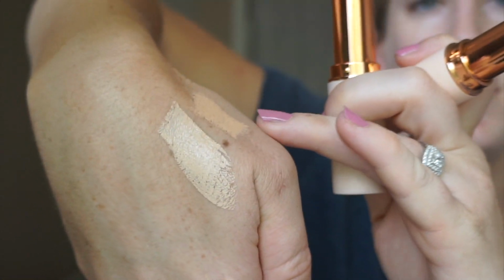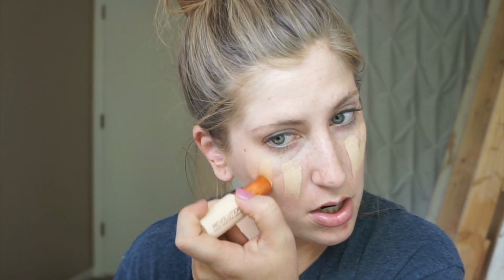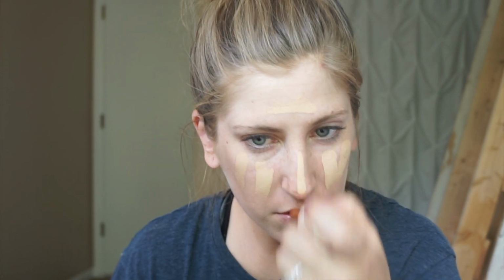So I always do this. This top one right here is F5 and this is F6. So I'll do the F6 in the lighter areas of my face, and then I'm going to do the F5 in like my contour areas. So let's see. It looks like it has really good coverage though, and I am such a full coverage person. I don't know exactly how much I'm supposed to be putting on my face. So, I guess we'll just start off with that.